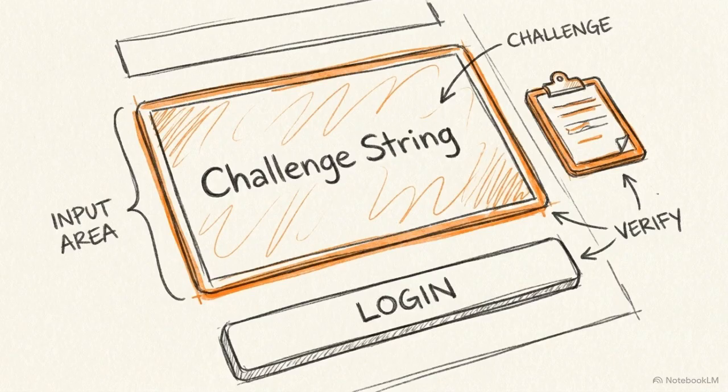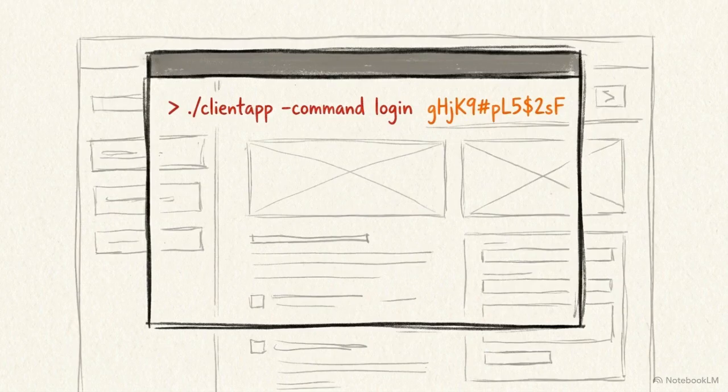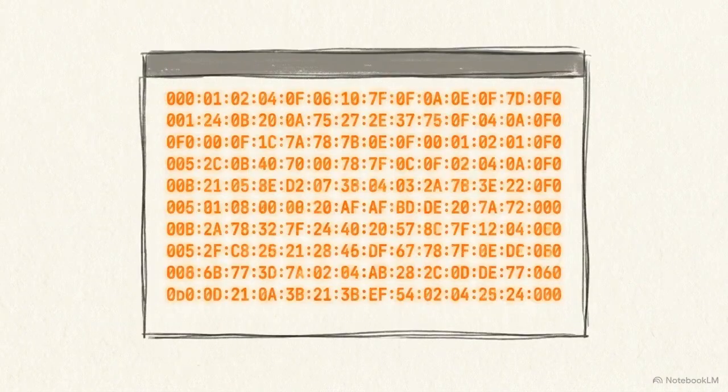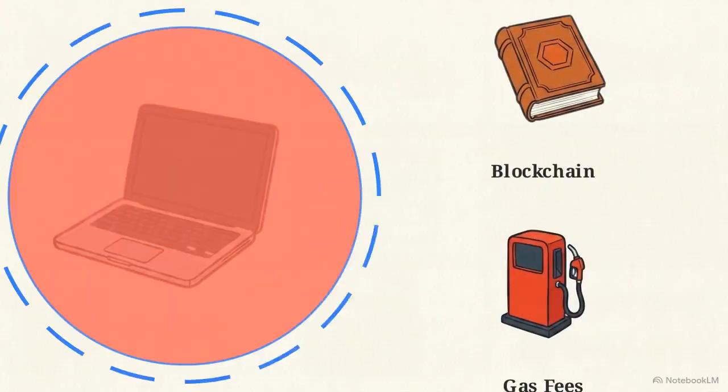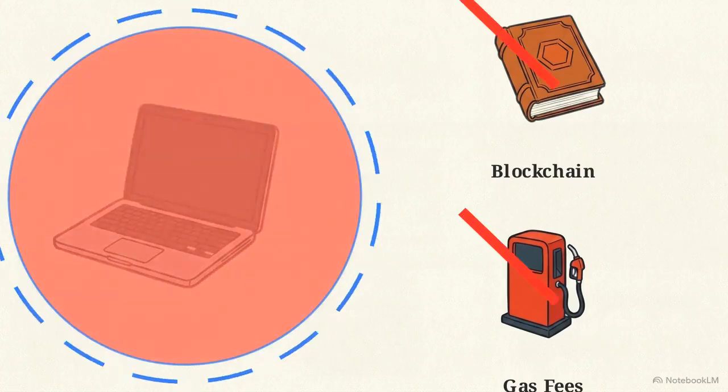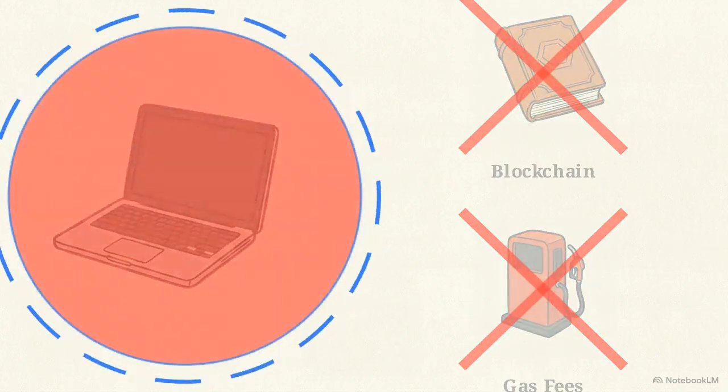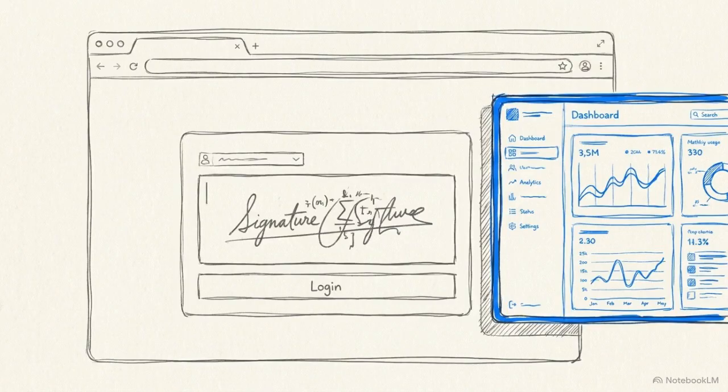On Website A's login page, you'll be given a new challenge string. Copy this challenge into the CLI's login command. This will generate a mathematical signature that confirms your ownership of the account. Crucially, this login step happens entirely off-chain. Because you've already registered on the registry, these daily authentications require no blockchain interaction and no gas fees. Paste the signature back into the website, and you're in.